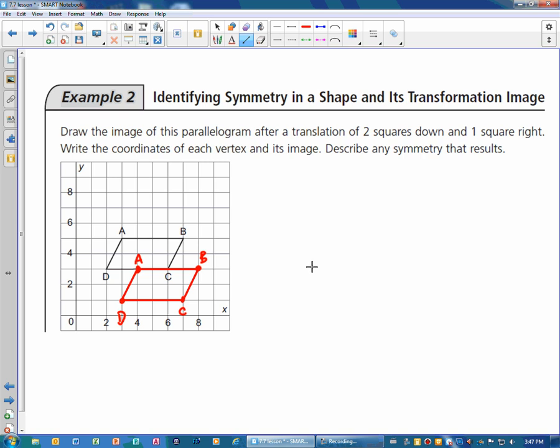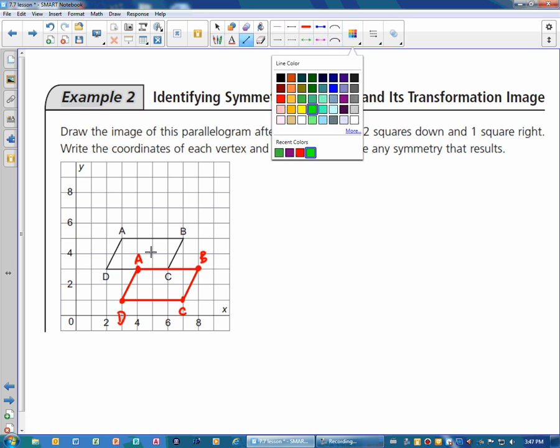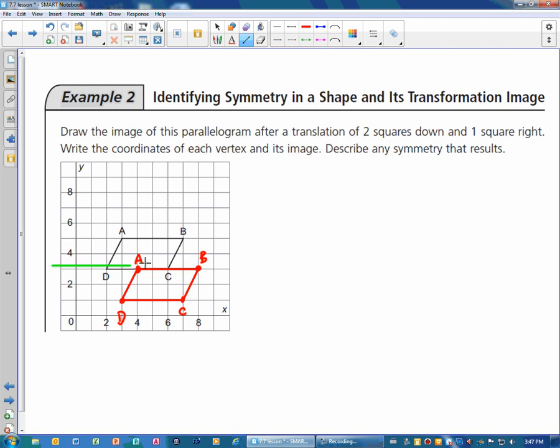Okay. Describe any symmetry. Do you see any line symmetry? Is there a line that I could draw? Can I draw it there, or I could draw it there, that I can flip this image onto itself? And I would say no, because if I flipped this image onto itself with this line, I'll show you what it would look like. Get a green line, okay. If I had a line of symmetry right here, oh, let me just move that to where I wanted it to be. Not there, but here. That line of symmetry right there.